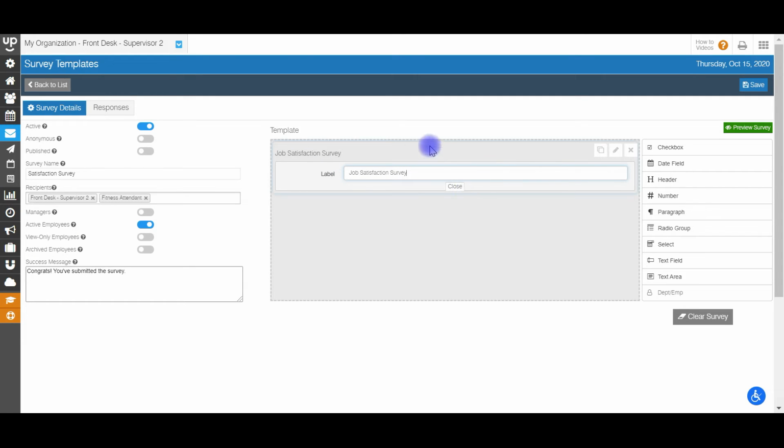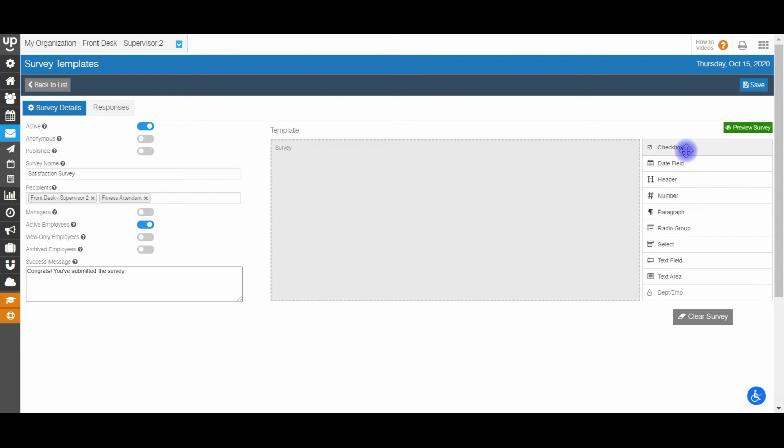Okay, and then once this is completed, what you'll want to do is hit the close button to make the edit box go away, and it will just have what you inputted. What you don't want to do is hit the X button. The X button here is going to completely delete what you have. So if I hit X, it's going to delete that specific section. So we want our header back, and we'll just say survey this time.